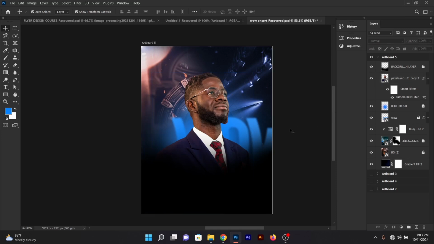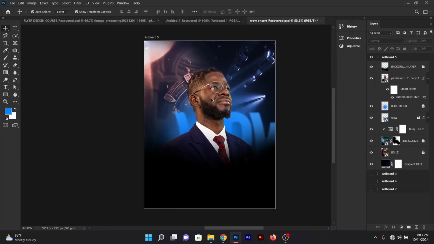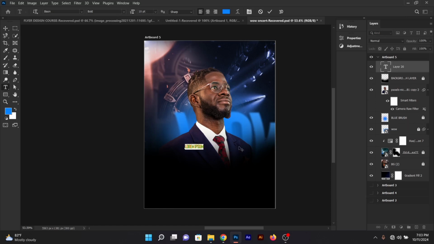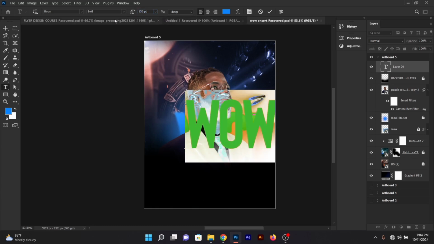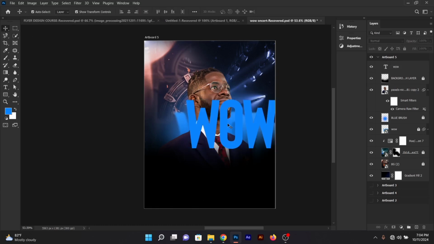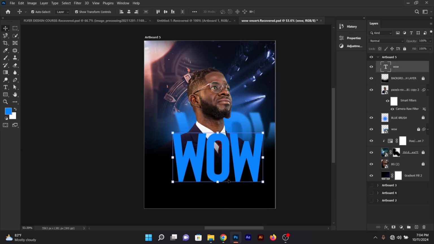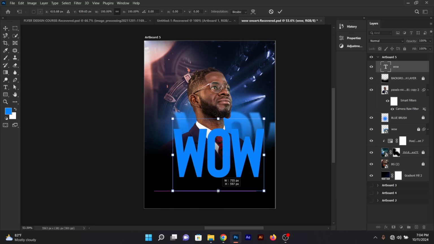So the next thing we are going to do is to work on the text since we have gotten our background ready. So we want to now work on the text. It's very easy. It's part of the things we learned yesterday, how to manipulate the text. All right. So this should be wow. If you want to highlight everything, Control A highlights everything. Then you want to increase the size, something like this. Wow, but it's too much.